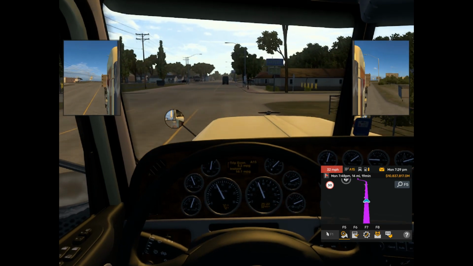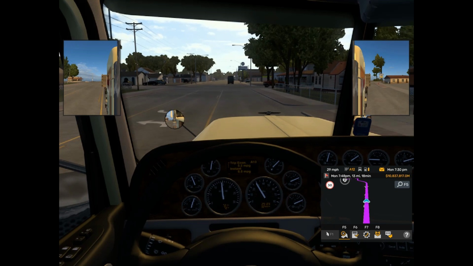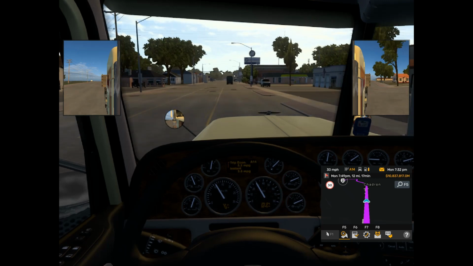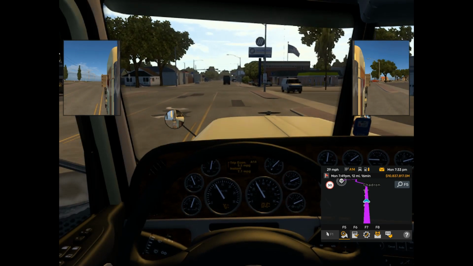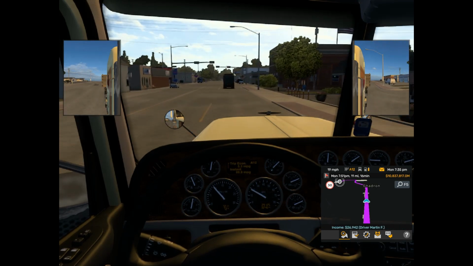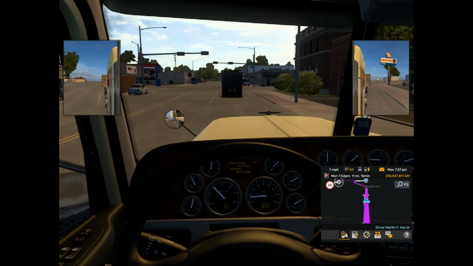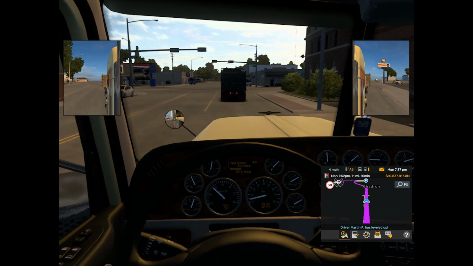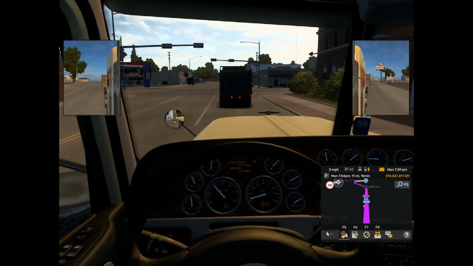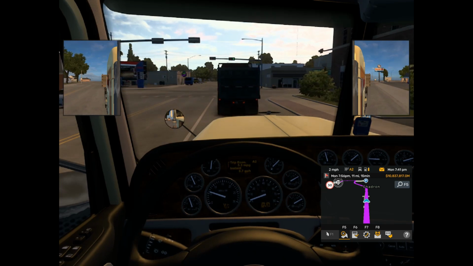Straight. We are in Shadron. Stay right, and then continue straight. Shadron. Go straight. As we are coming out of here, we need to find a load going to Sydney.